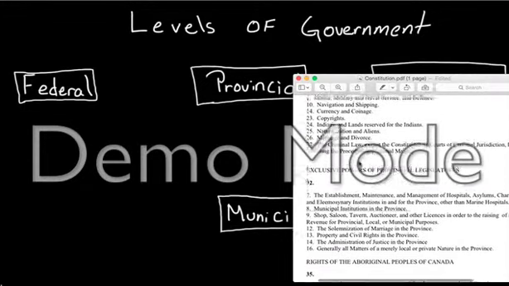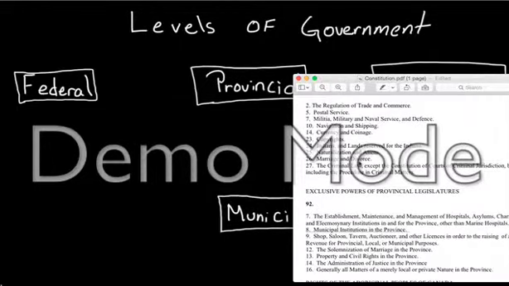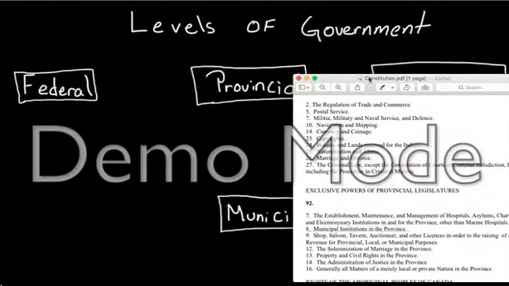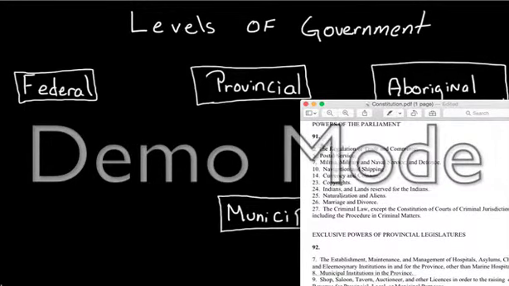So for example, nowhere here did you see the environment. So that's a hot button issue today. So the question is, who's in charge of the environment? Is it the provincial government or the federal government? Well, that brings up a lot of questions, and that's why we pay lawyers so much money, to figure out these issues. So for example, one party could say, well, clearly the environment is a criminal law matter, and if you destroy the environment, you should be criminally liable. So clearly, if it's crime, it's 91, so the federal government's in charge of it. So therefore, the federal government's in charge of the environment.